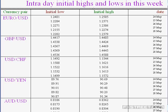Take sell position if a pair is near high and not cut the high during the 30 minutes of watching, or take a buy position if a pair is near low and not cut the low during the 30 minutes of watch. So this is what the basic information is.